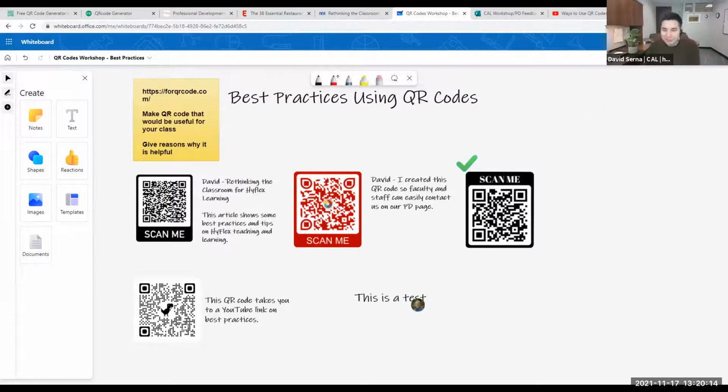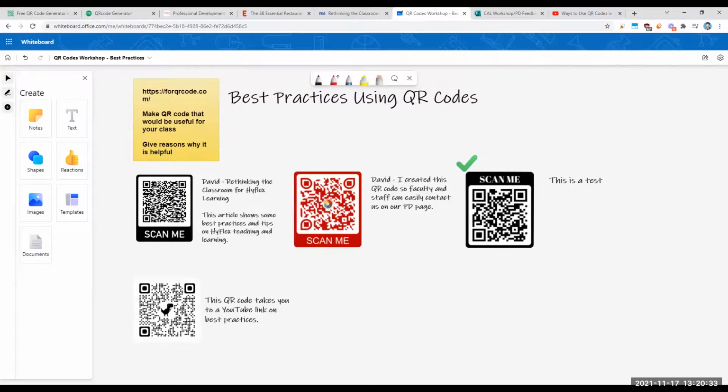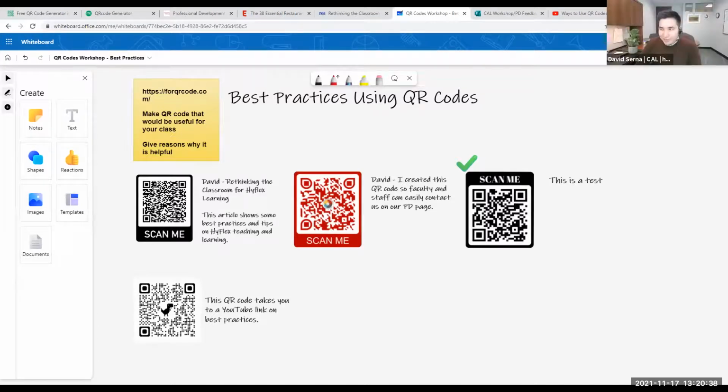I know we have a smaller group today, but I just wanted to give you some extra tips and resources and really how to create these QR codes. So imagine doing this in your class. If you wanted students to share QR codes for resources related to a topic or theme, you can go ahead and have a whiteboard just like this. Right? Wow. So lots of cool options, right? Thank you, Jorge. This is really neat.